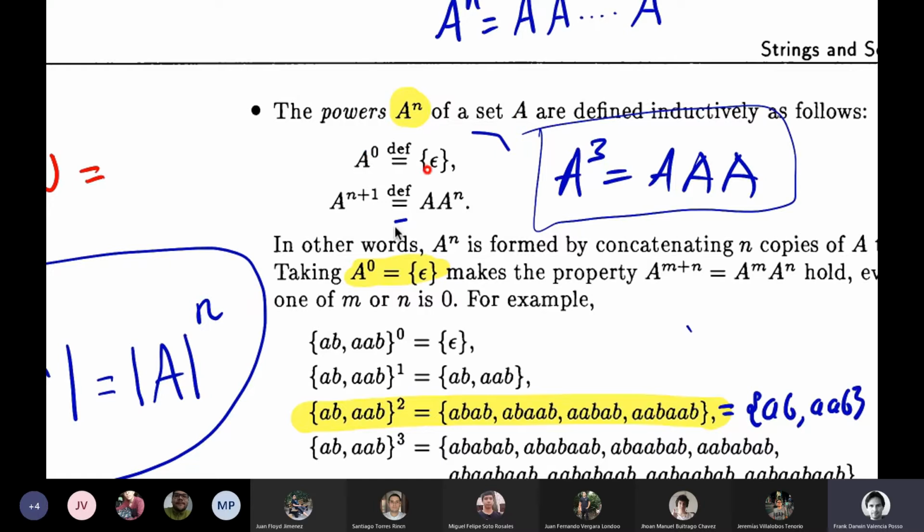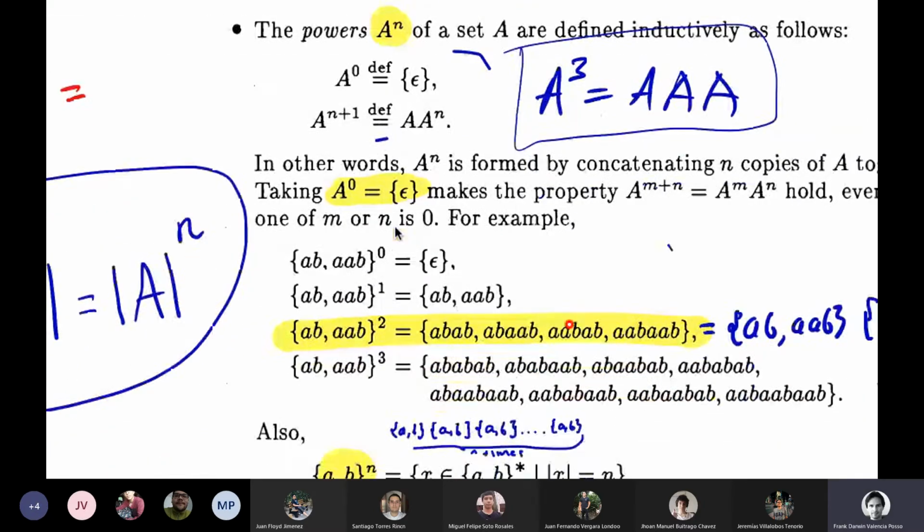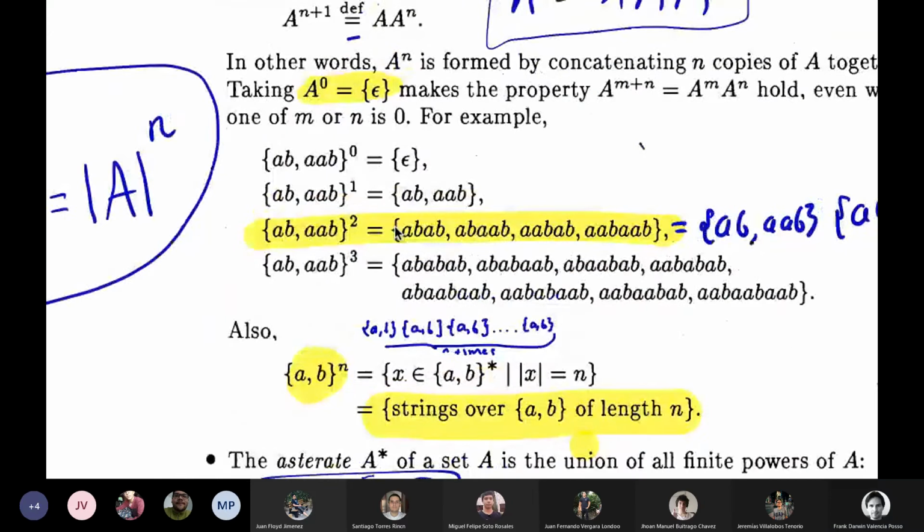So A to the 0 is the set that has the empty string only, and A to the n plus 1 is A concatenated with A to the n. Okay? So, for example, this is what you obtain for AB with AAB to the square: all these combinations, which was the one that we saw before.